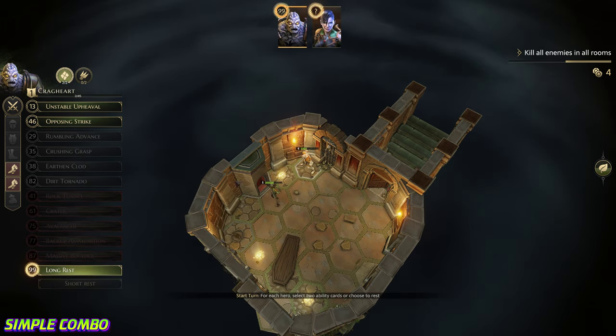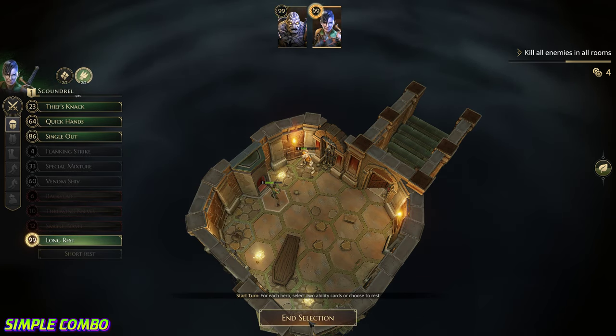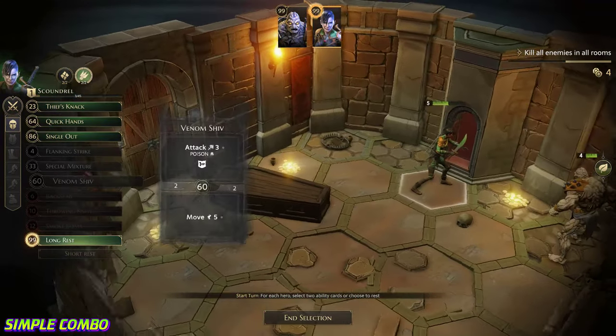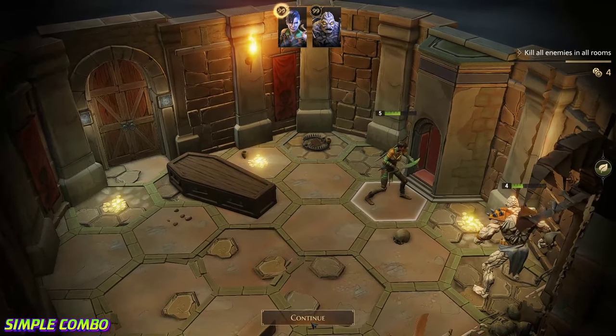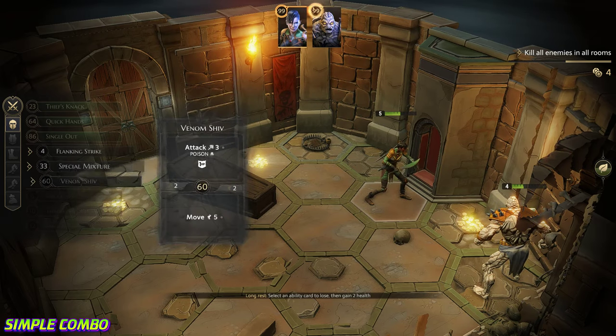Long rest? Sure. Is there a doorway? Okay, there's more to deal with. Okay. We ain't done yet. I think this dungeon's gonna continue on. Long rest. Select an ability card to lose, then gain. Oh, I didn't know that. Uh-oh.